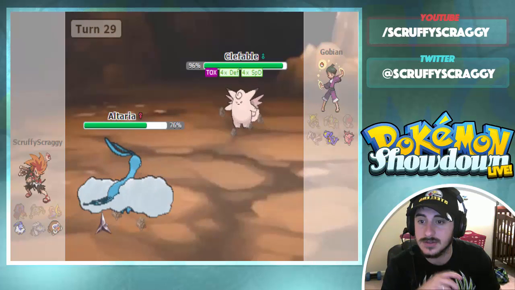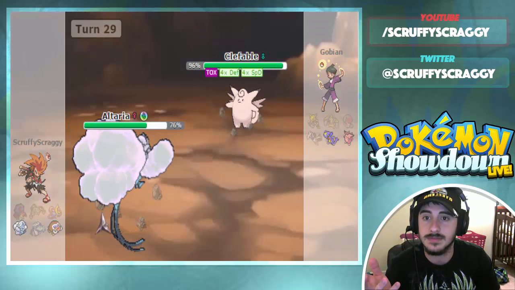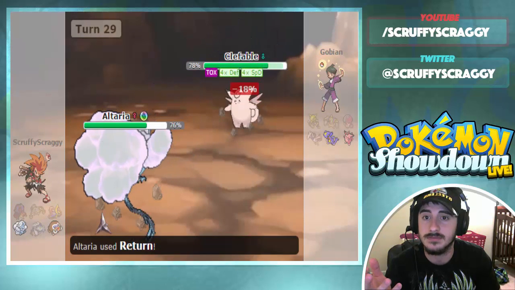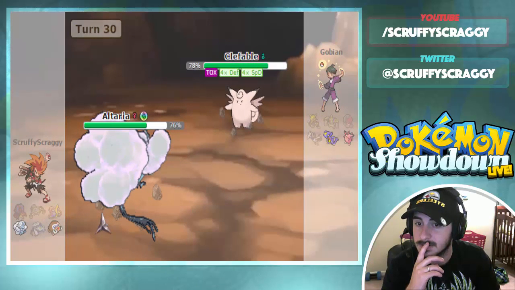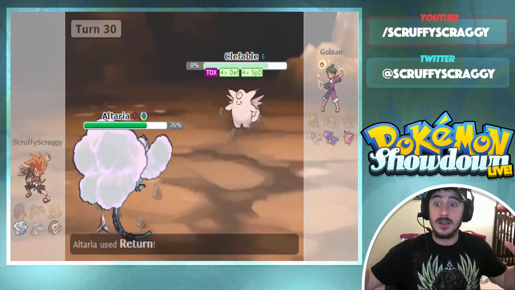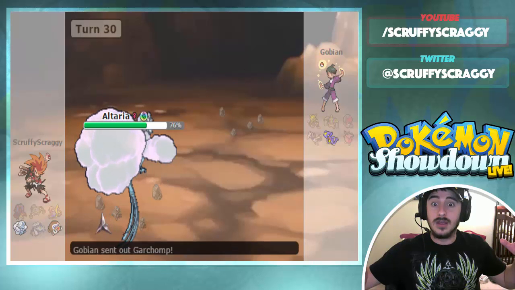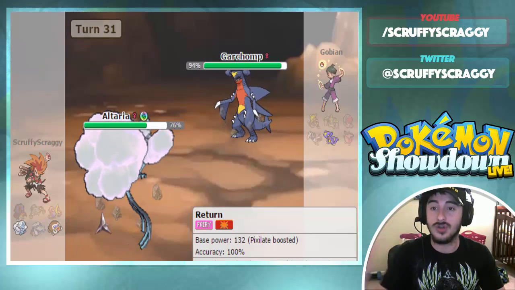Alright, the only thing I can do is just Mega Evolve and go for a Return. And try to get a crit. It's still not going to be able to take it out, but... No, look at that. It's terrible. It's going to Wish. I got the crit! I got the crit. Oh, you've got to be kidding me.